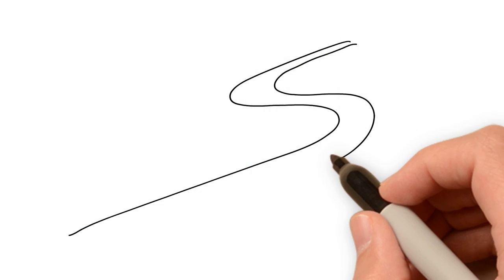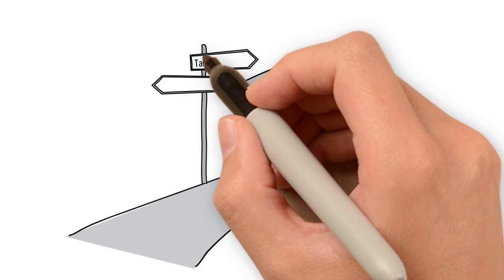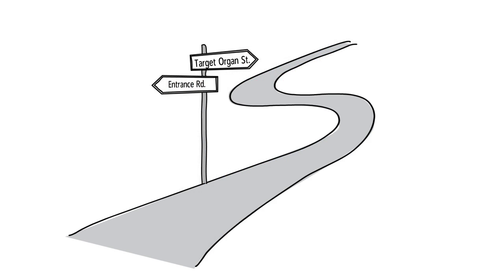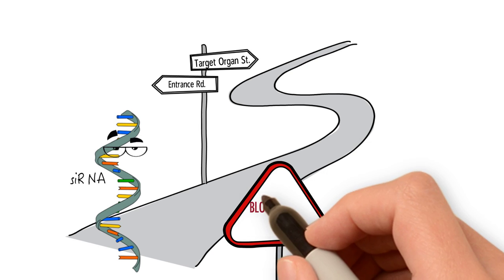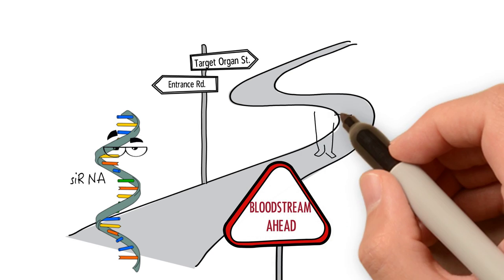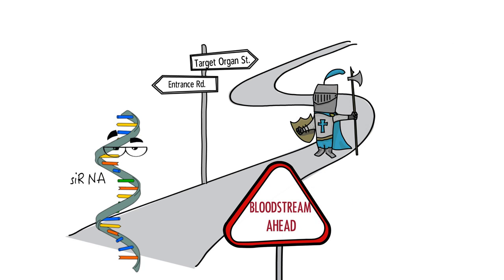But it's not as easy as it sounds. Although it may work fine in a lab, a major issue of introducing siRNAs into the human body is making sure that they reach a target organ site. When introduced into the bloodstream, siRNA becomes degraded by enzymes before they enter destination cells.